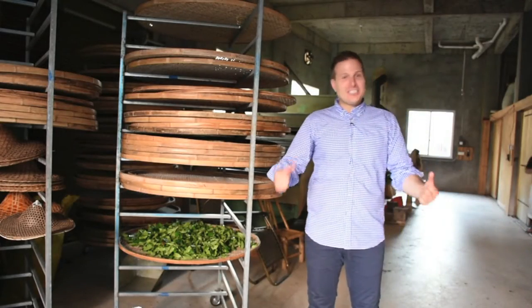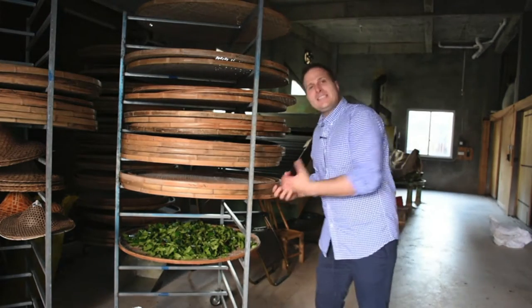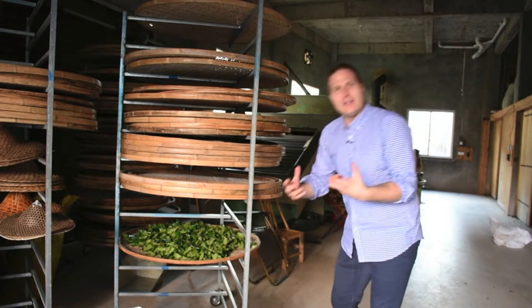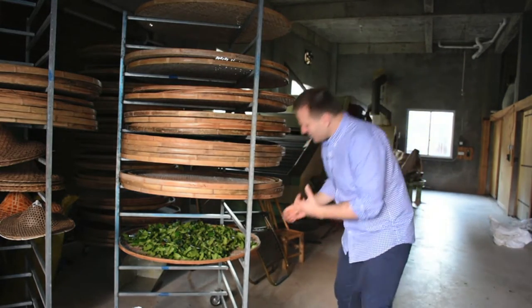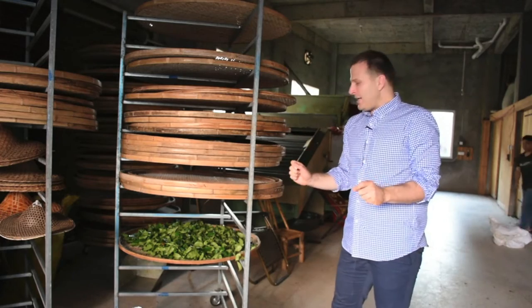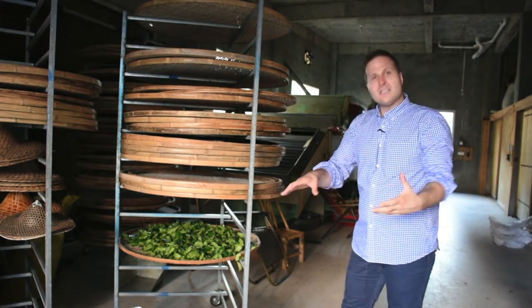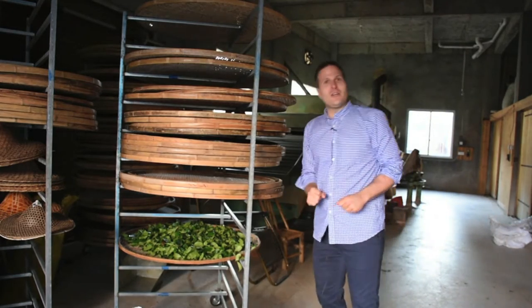After our agitation step, the next step for producing our rock tea is the resting period, where the tea leaves now begin to develop the red in the leaf, or the oxidation. When the tea master touches the leaves and smells the leaves and decides that this tea is ready, they will then quickly take it for the next step, which is the actual killing of the green. So let's go and check out the next step.